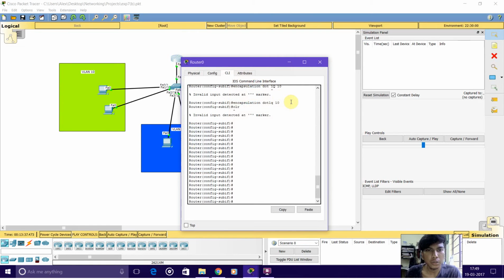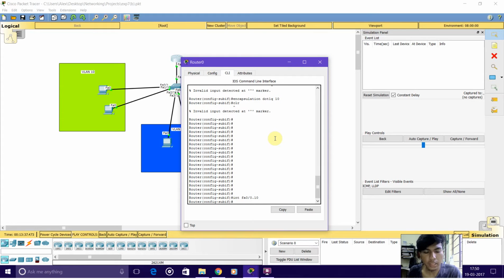For that we will use encapsulation. We go into the config menu and start configuring the sub-interface, that is FA0/0.10. After that you use the command encapsulation dot1q 10.